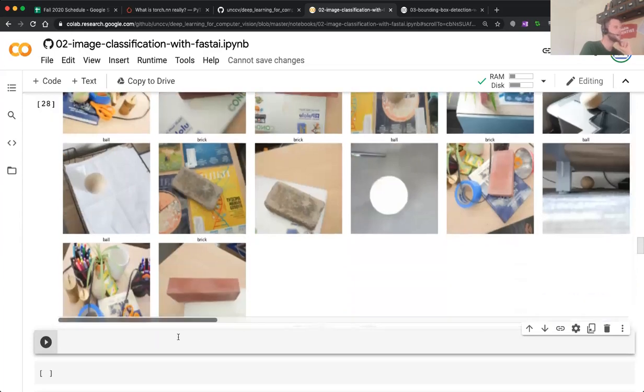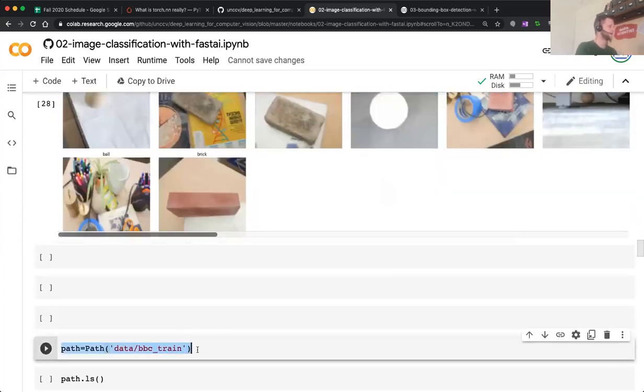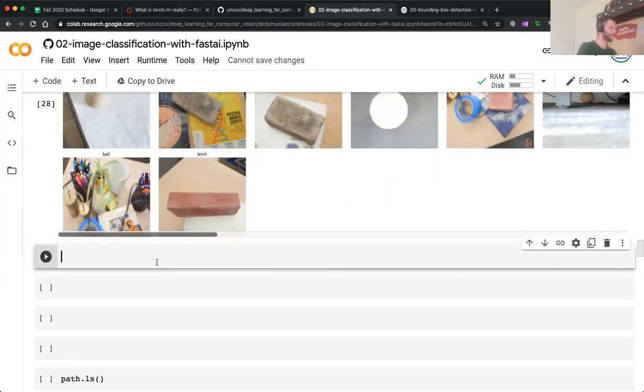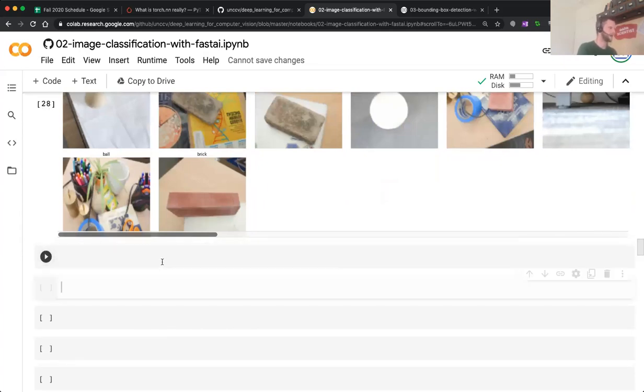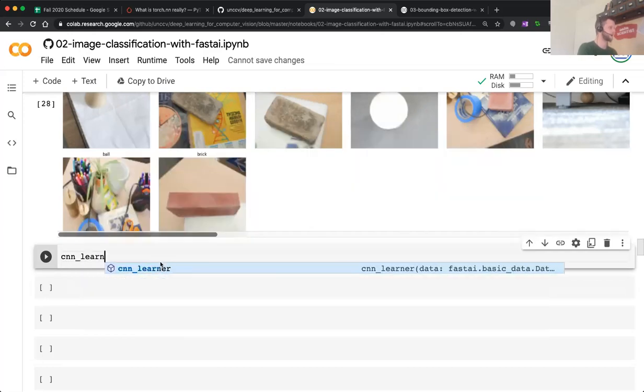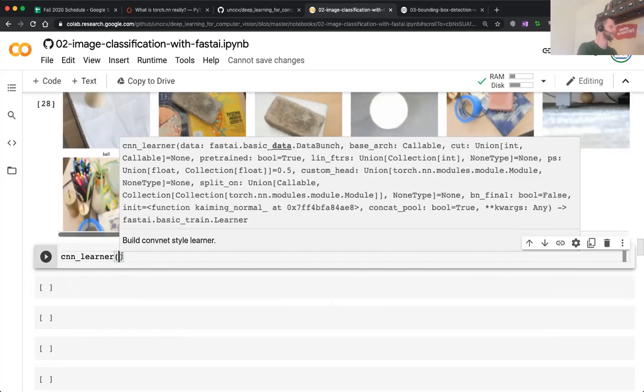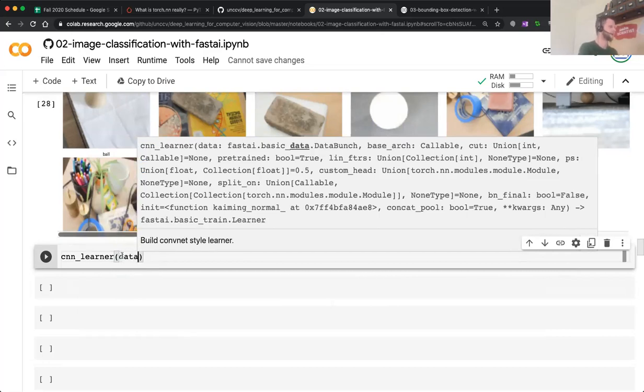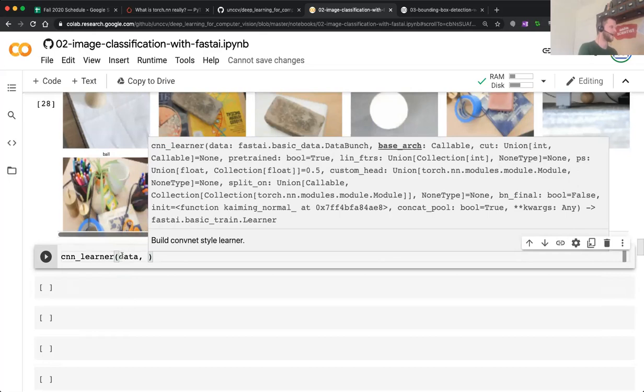Now we want to learn from our data, or train a model. We're going to use this fastai method called cnn_learner. This is going to set up a neural network for us. Abhijit's right, a human might not be able to find those things. Definitely, some of these are questionable if a human could do it. Absolutely. Okay, so we're going to make this thing called a CNN learner. It's an object in FastAI that contains your neural network. A CNN learner takes some data. You have to hand it a data object, which we already have. And it takes what's called a base architecture.